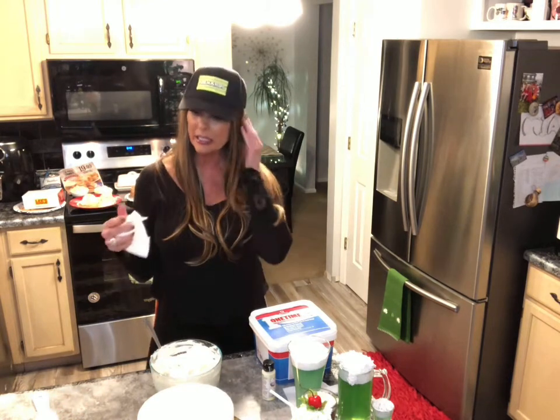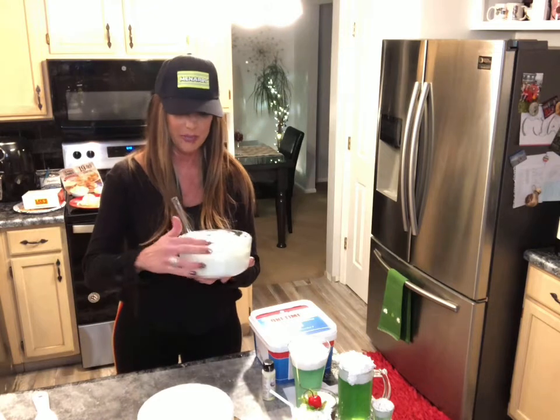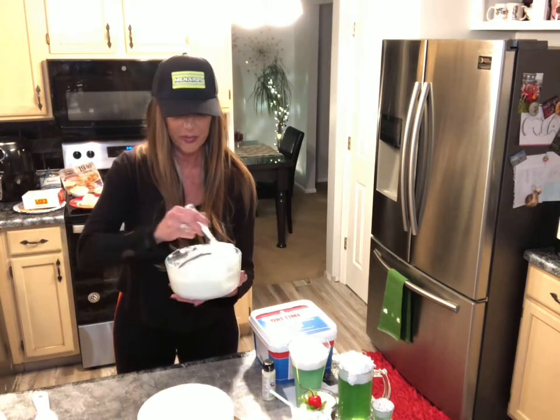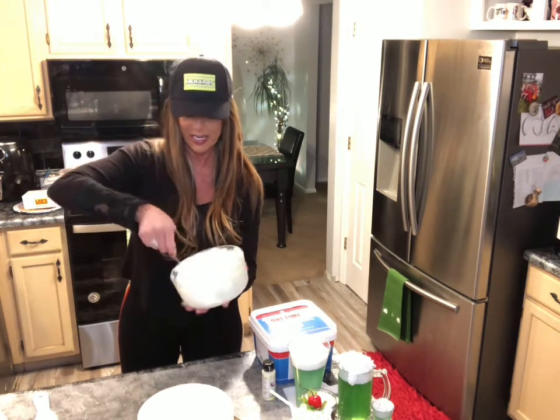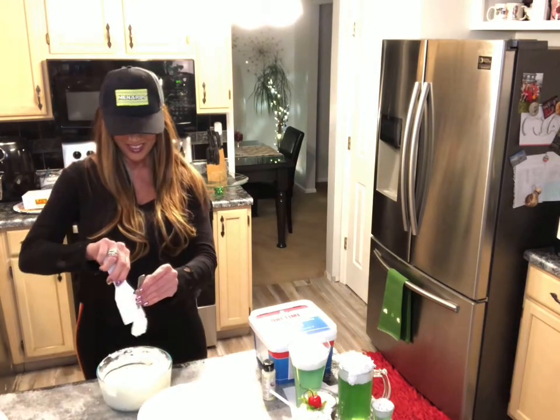Like some of the other spackles are really thick and kind of gunky and chunky, and you almost need something to thin them out. And this one you don't. And so I'm careful how much I add because I like the consistency that it has. All right, now the fun part.